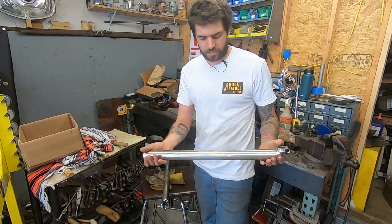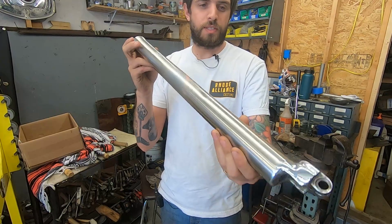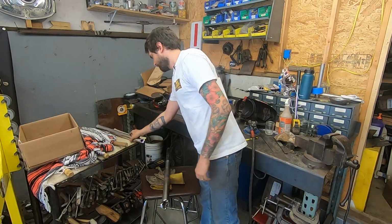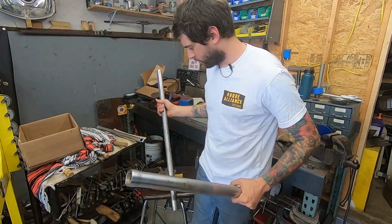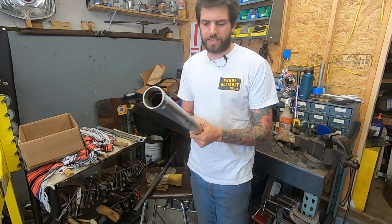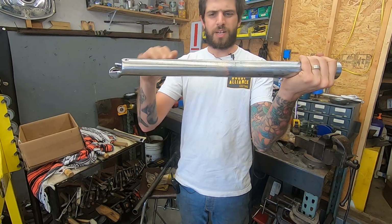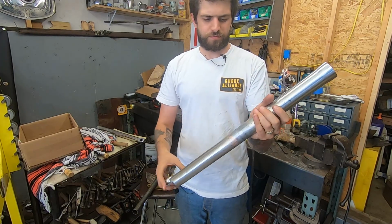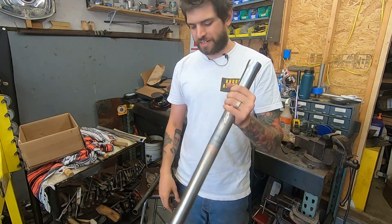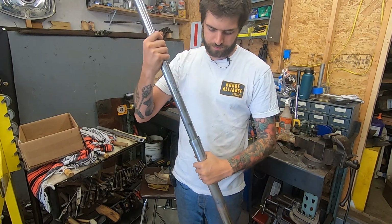Alright, so we got these done. This is the one that worked out very well. And this guy is the other one. It was kind of wacky and kind of bent. I don't know if you can tell. There's a low spot, it kind of dips in here a tad. You know, the best I could get it with this still working.